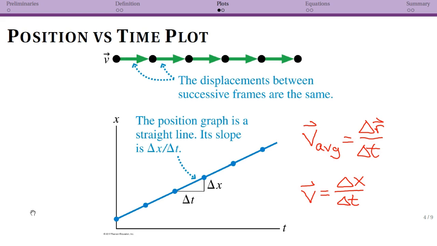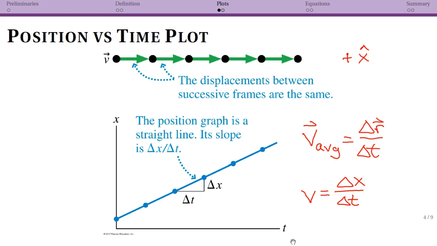Now, one thing to be a little careful about here is I've actually called this the velocity vector, but you don't actually see a vector on the right side. The reason for this is that we're talking about one-dimensional motion, so I'm calling this the positive x hat direction, and I could call this a vector, but since I know that it's one-dimensional motion, another way to deal with this would be to not have a vector on either side, but this could still be positive or negative, which would communicate its direction. So we look at the change in position, which is just one-dimensional right now, divided by the change in time.